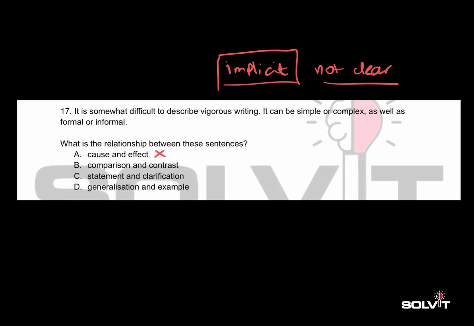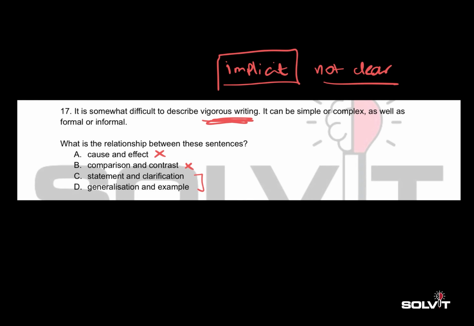Is this comparison and contrast? It's not, because it's not pointing out the similarities or the differences between any two things, right? In fact, there are no two things mentioned over here. There's only one subject, which is this vigorous writing. Okay, so it's not comparison and contrast. Statement and clarification and generalization and example. So it can be one of the two.